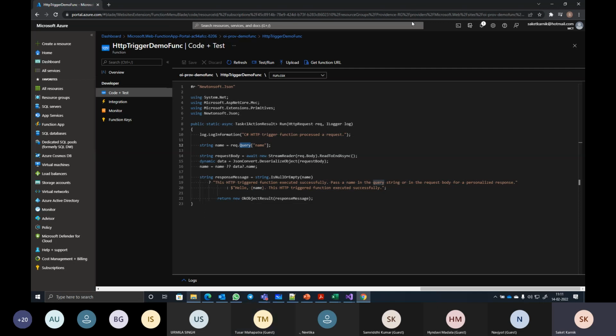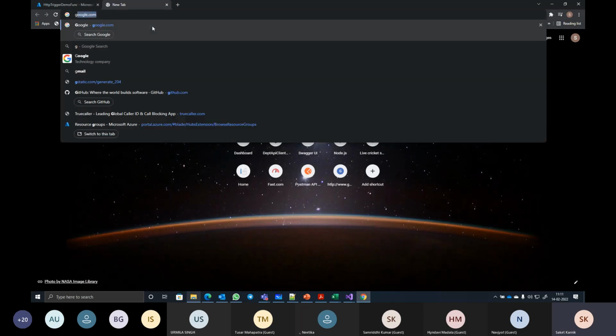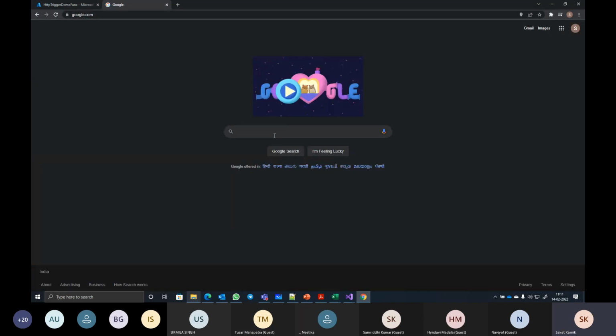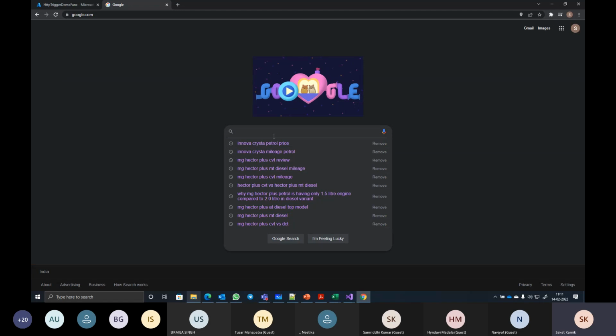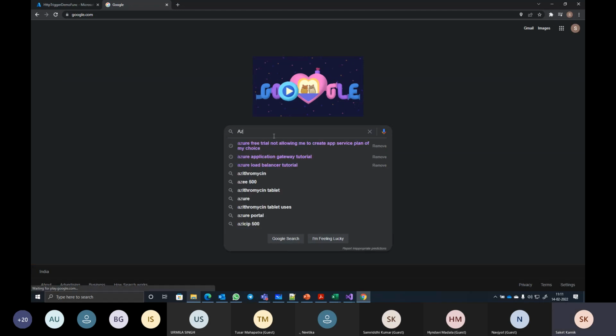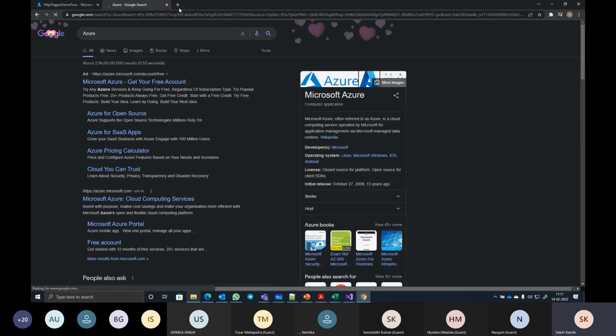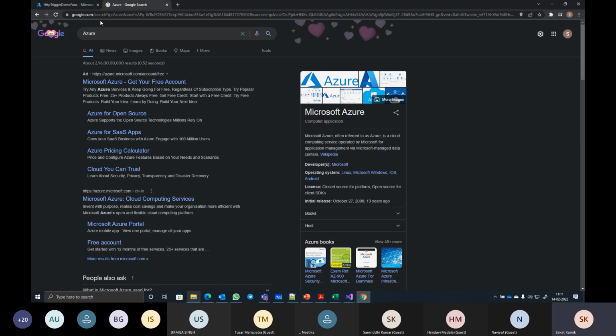Yeah. Question mark something, like when you Google something. Let's say I go to Google and put some search string, looking for Azure, press enter. Do you see here? It puts google.com/search?q=Azure. Whatever is after the question mark is a query string.